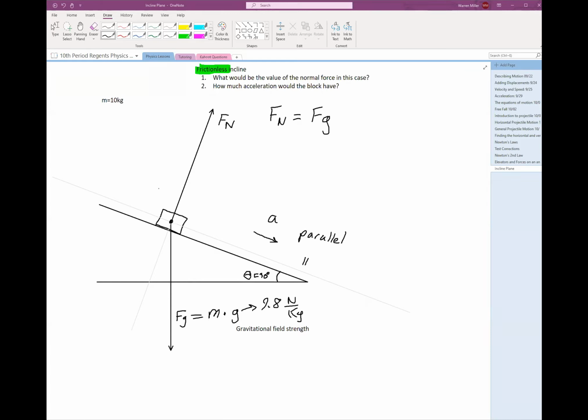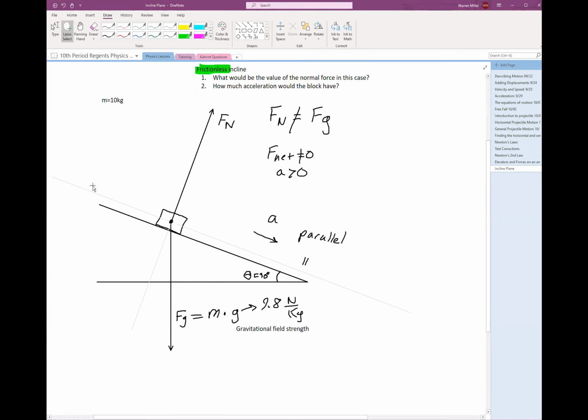In fact, the normal force does not equal the weight in this situation. They are not equal to each other. And this is the reason why the block accelerates, because there's some unbalanced force left over. Since F net does not equal 0, the acceleration is going to be greater than 0. To solve this problem, we're going to do something very similar to what we did yesterday, and I'll show you what I mean.